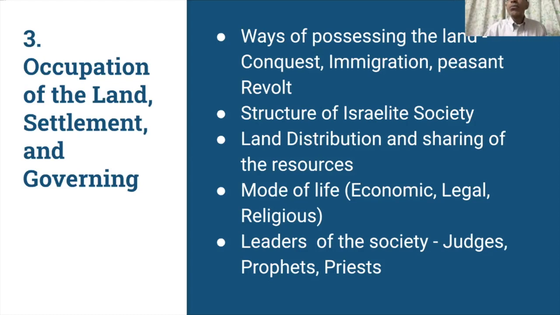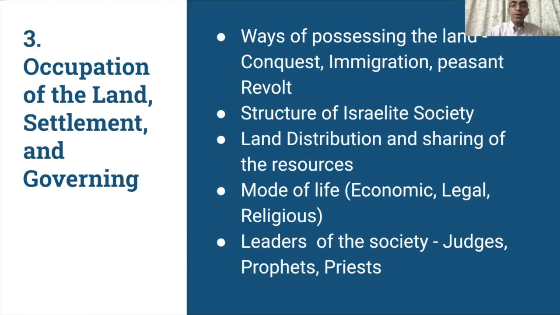And it was during this time that the Israelites came in and were trying to take over the land. And so the peasants joined forces with the Israelites coming in, and they pretty much helped the Israelites to take over the land. All right. So this is like three different theories of how the people had possessed the land.